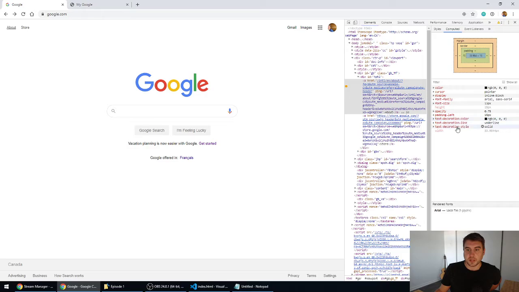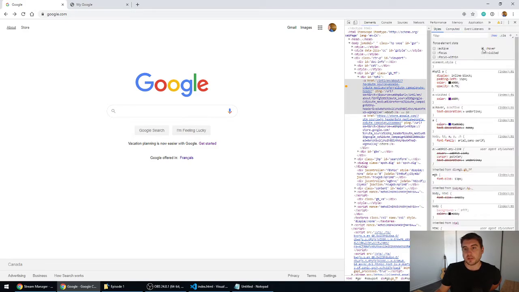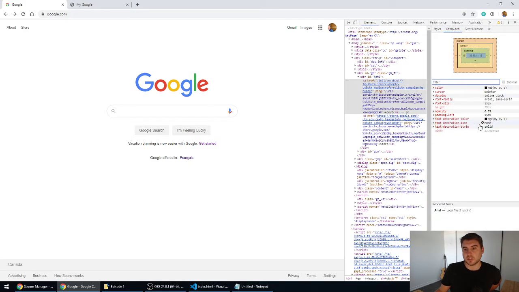So you can see the text decoration. I use the shorthand, there are more specific properties, line, style, and so on, but we're going to do underline, or underline is what is actually being rendered here. And if I remove this, then you'll see that it's got none, which is what we have set as well.